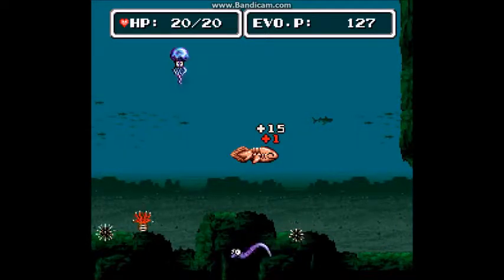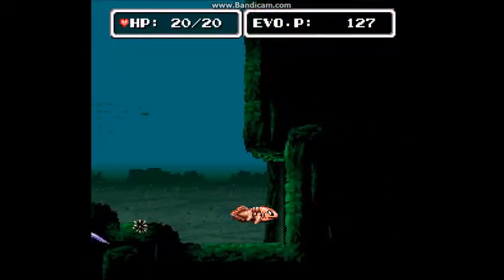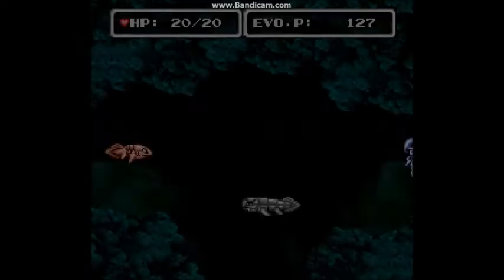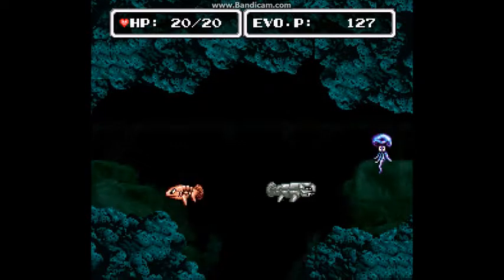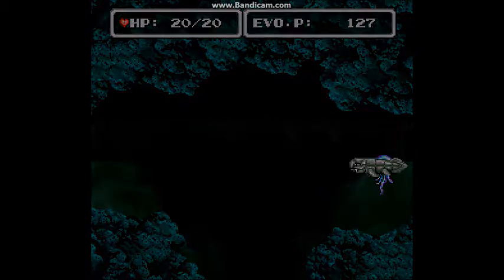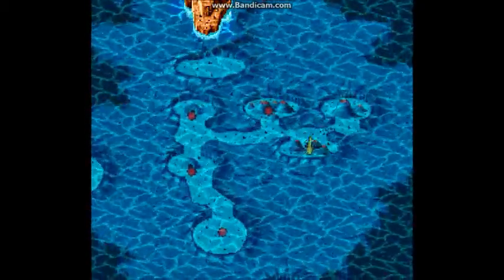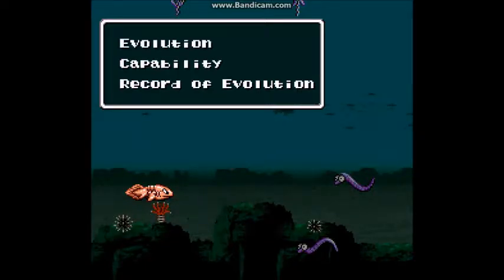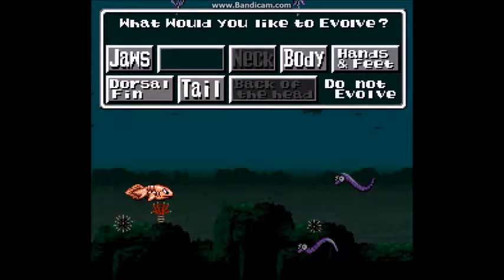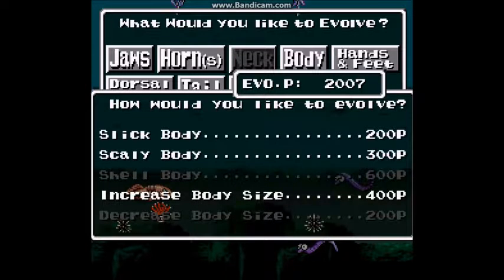So I want to go back and grind some more because this level is a little bit ridiculous with the coelacanth, who gets very angry and is very strong. So I'll be back. Okay, I am back and I have harvested a lot more points. We're up to 2012, I think, 2007. So we're going to go ahead and evolve, and now we should be able to get through this with relative ease.